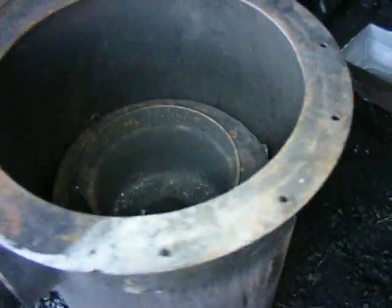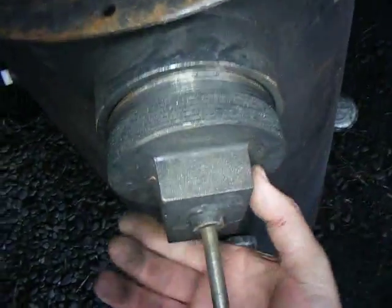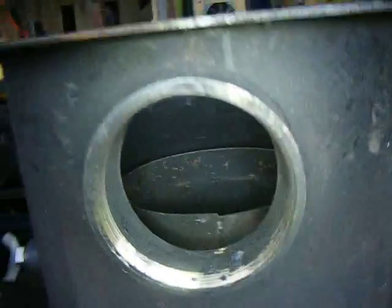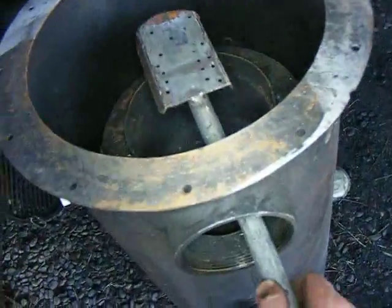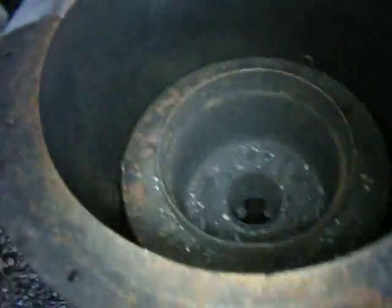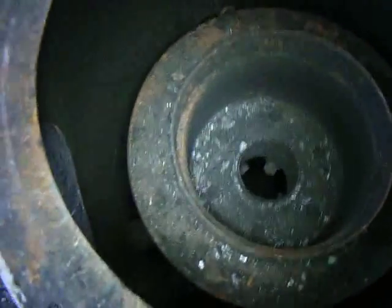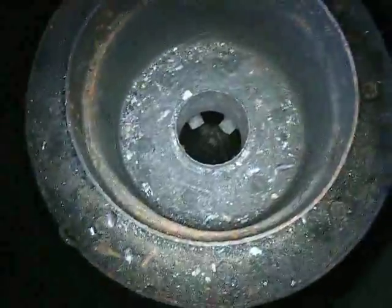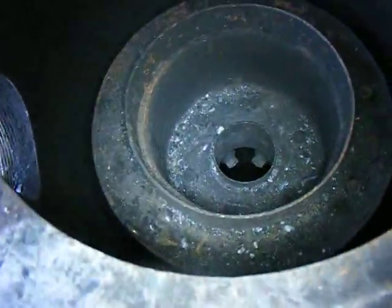One of the problems I was having before was that all I had for clean-out was this dual-purpose arrangement — when inserted you've got your grate shaker, and when removed it's your sole access to the interior for clean-out via this little shovel. You put it in and scoop the charcoal out. The downside of this configuration was that when you did that, you actually bumped the grate around, and because of the weakness I described, the charcoal would all fall out. Unburned fuel would actually start falling out with it during a rigorous clean-out session. I'm hoping that with the pan-based solution sitting in there, that problem will go away.